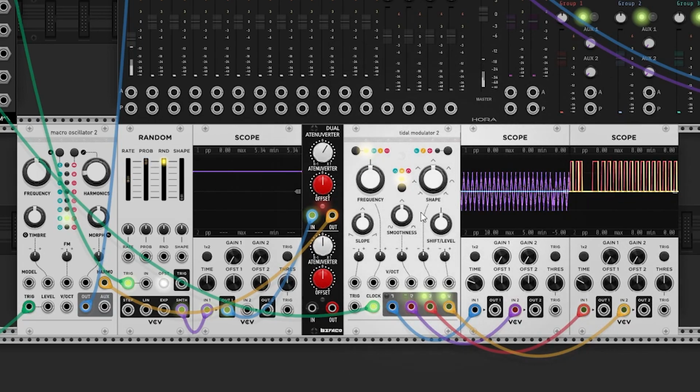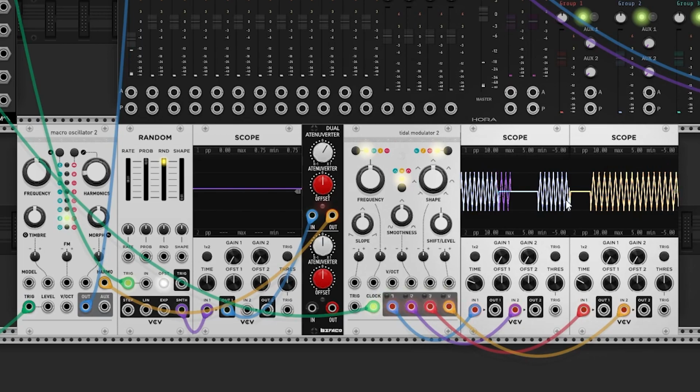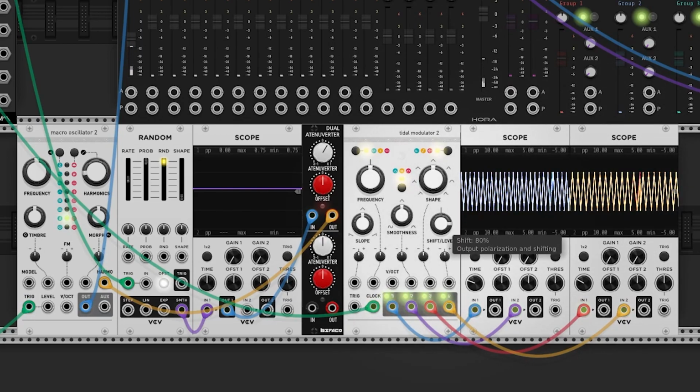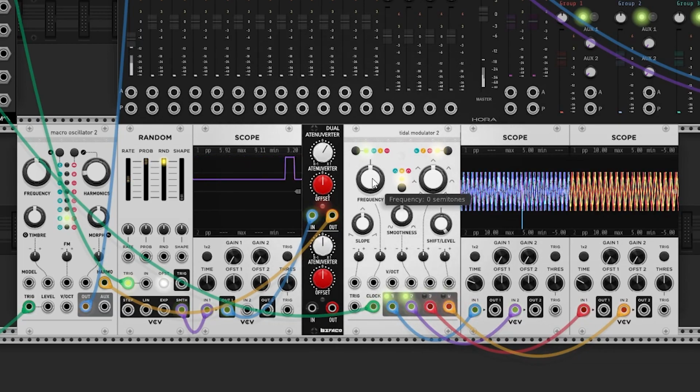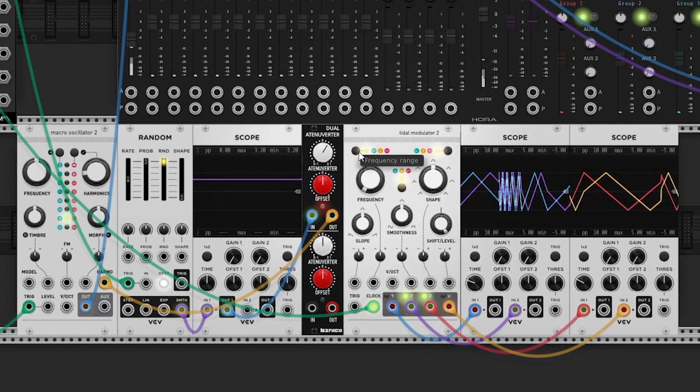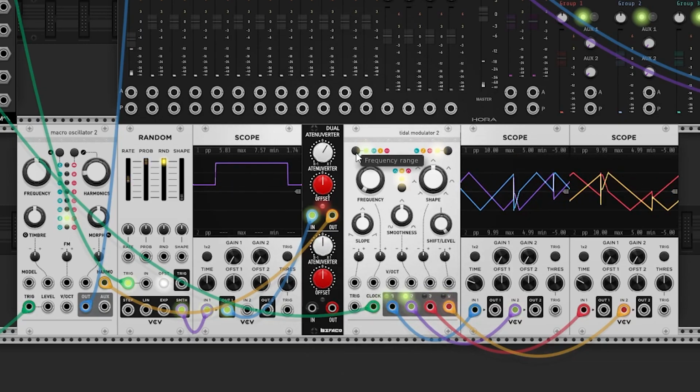And then let's go ahead and take this mode thing up here and hit it until everything becomes the same wave like this. Now, turn the shift level all the way up and hit, let's see, what do we want to do? We want to turn the frequency way down, maybe even further than that. Yeah, okay, that looks pretty good. Can we go even further?